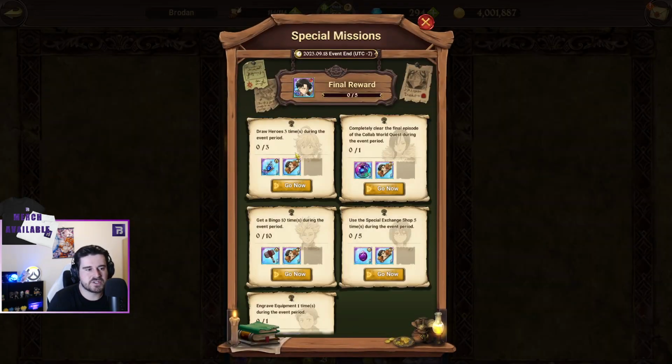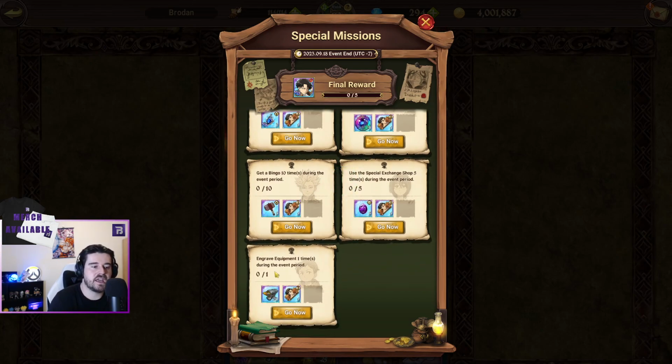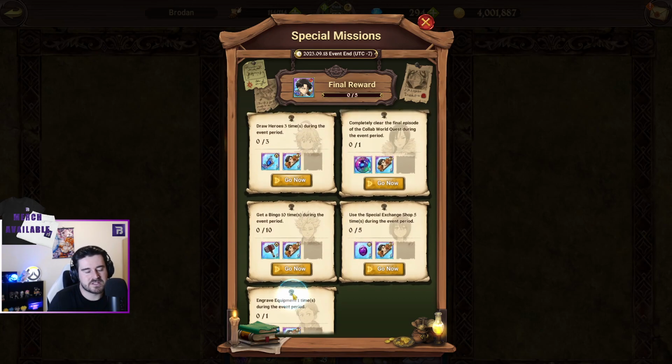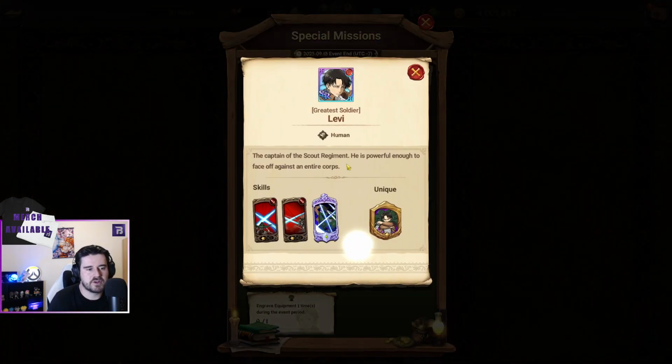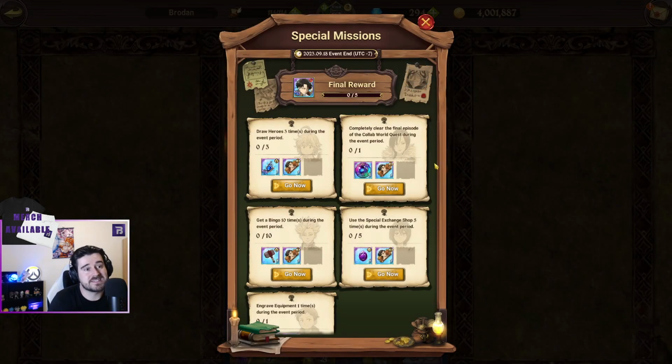So we do have the special missions, right? Usually just draw heroes. That's pretty straightforward. Clear the final episode of the Collab World Quest. That's easy enough. Get a bingo 10 times. Use special exchange shot 5 times. And engrave the equipment 1 time. All right? These are all pretty straightforward and usual missions. Once you do it, you'll get a free copy of Levi. Right? So good for box CC.